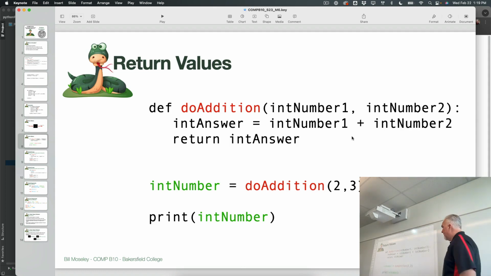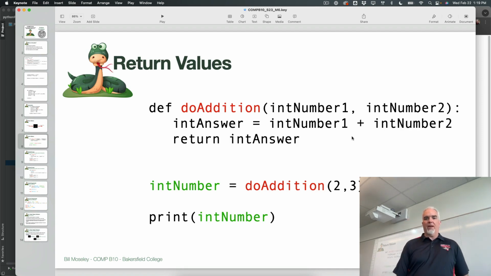You also notice here that so far, my function names have been pretty carefully chosen to let people know what it is that function does. Show menu, do addition, whatever. So when you think of names, that's a good thing to do. I also use camel case in the names just to help separate the words and make it more readable.